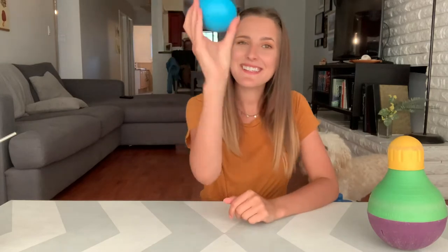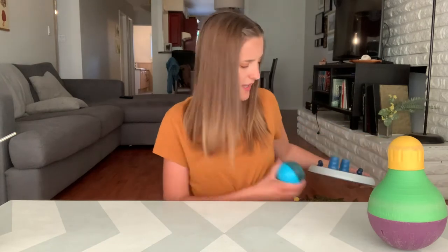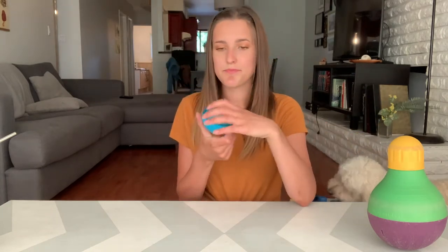Number three is the IQ ball. This sad boy is one of my tops because you can get it on Amazon for really cheap — I think it was like under 10 bucks. That's partly why the first two toys were my least favorites, because they were hella expensive. This one was like $30, and the snuffle mat was only like maybe $15 or $20, but it's literally a mat — I feel like I could make it myself. Anyway, this is so cheap. You open it up like this, there's a white thing inside — treats go in there, put this back on. You can adjust the level of difficulty for the hole. She just flings it around the house.